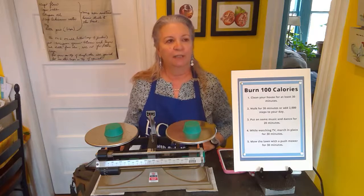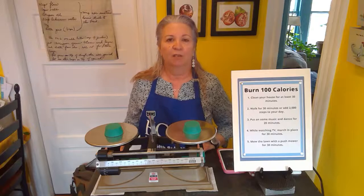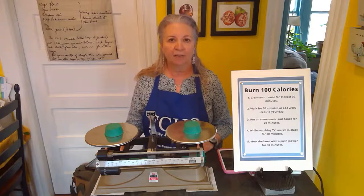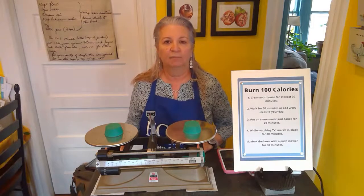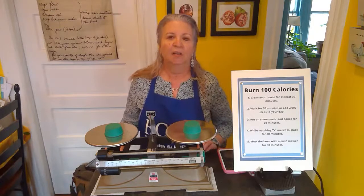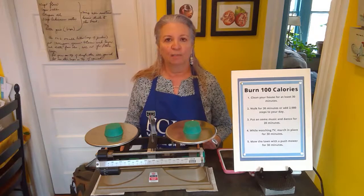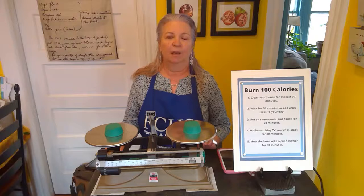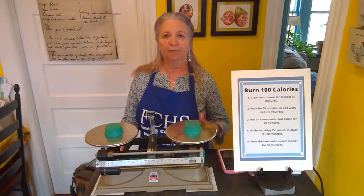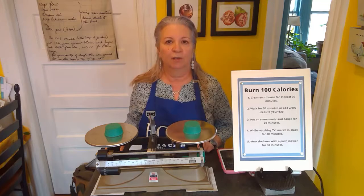Now, if you're very sedentary during the course of the day, and we all have been more sedentary than we like to be, if you're watching TV, if you're on the computer, take frequent breaks and do some physical activity. So if you're in a 2-hour movie or a 2-hour Zoom session, take a few short minute breaks, do some marching in place, do some jumping jacks if you've got the room, and if you can do enough of those sets, over that course of time, right there in your own home, you can burn 100 calories.